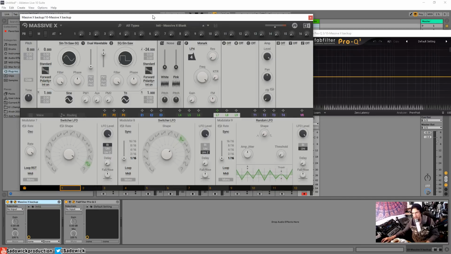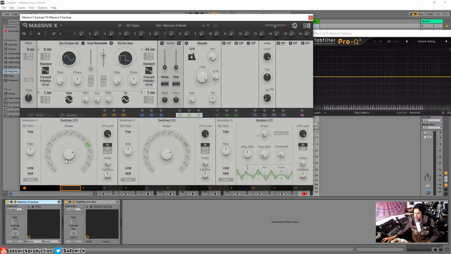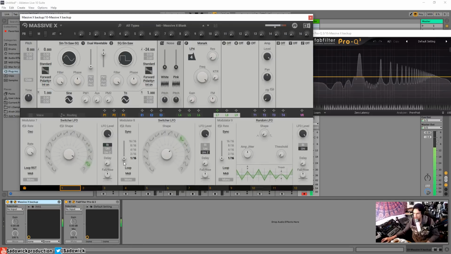In fact, Native Instruments released a video saying, hey, you can use these as mod sources as audio. That's all well and good, but they're not band limited. I'll give you an example right here. Sounds pretty gnarly. But if we're working with lower frequencies, like a sub oscillator, it's mitigated.